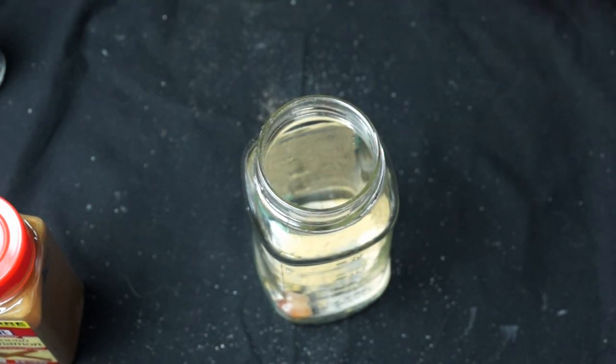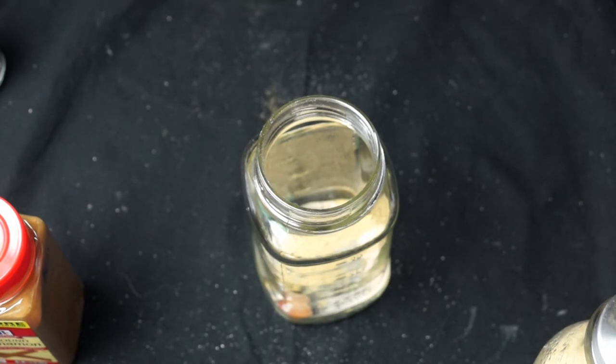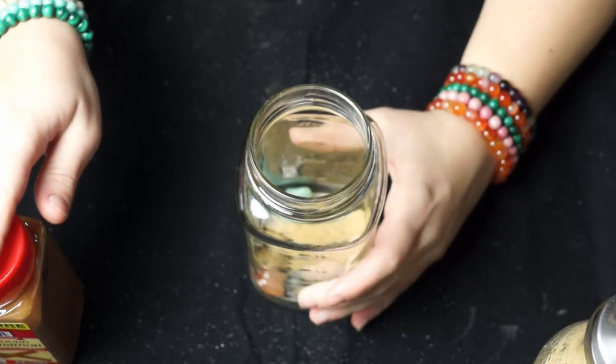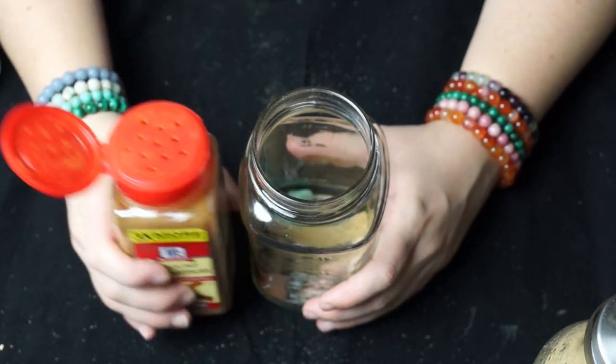Okay, and while you're doing this, guys, put on some music. Get in the mood, you know? You really gotta be thinking about what you want to manifest, okay? For the next year, all right? This is your journey jar.